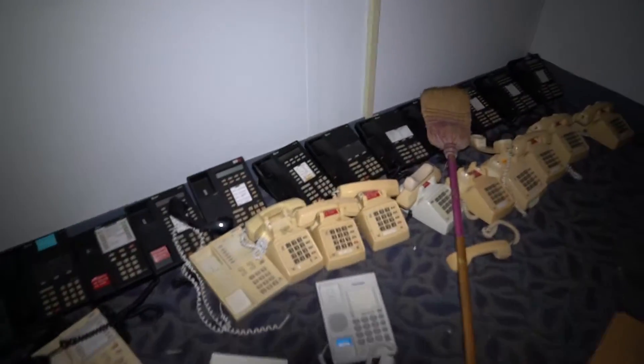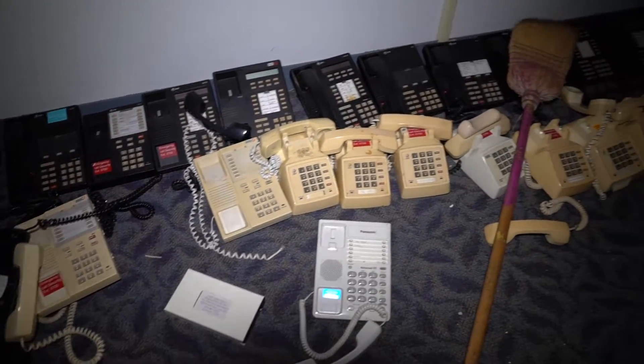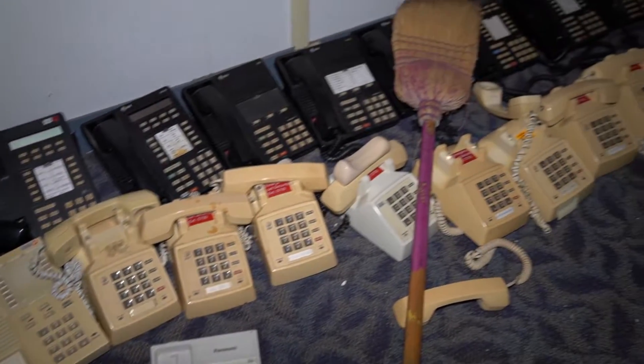Take a look at this folks — we found more phones. So not only did I find those phones downstairs, it's almost like a phone graveyard. Alright explorers, we're about to head inside a bank vault. Pretty cool stuff — I have no idea what's inside of it. Let's go check it out.